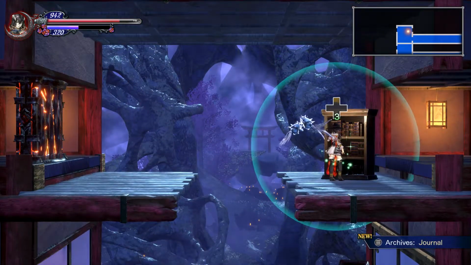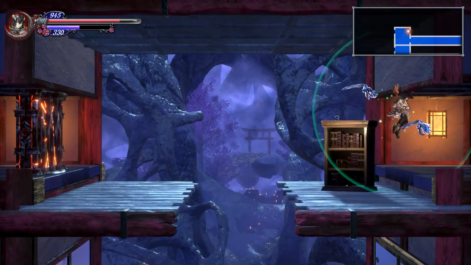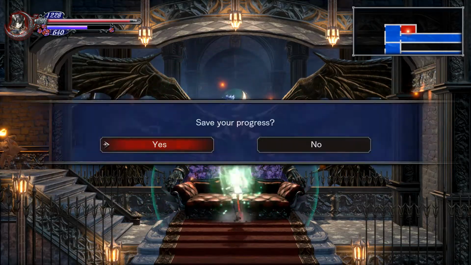Oh, Miso. We're looking for that. The ritual's tomorrow, but we have a problem with one of the children we selected. Miriam has fallen into a deep slumber at her crystal, which counts for half the catalyst we intend to use. Such chances of success have waned. We must find a way. Whilst Baal did not come, the summoning was a success. Demons have flooded our world, proving the validity of the guild's beliefs. Was I foolish to heed my spears so blindly? What is done is done. Yes! You summoned a demon army! And it worked out poorly for you.